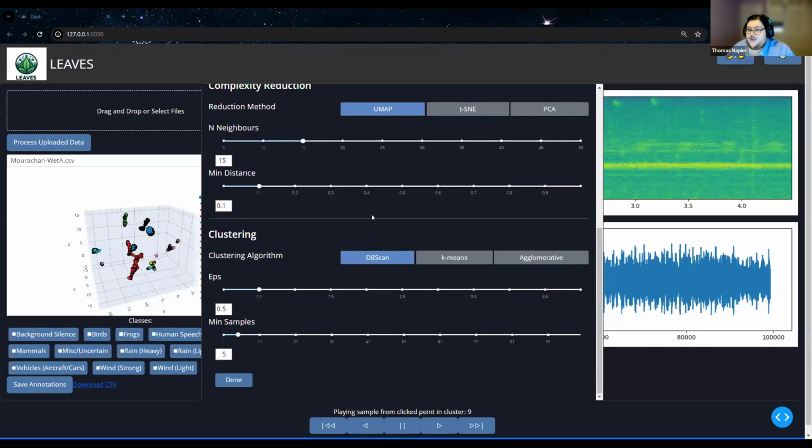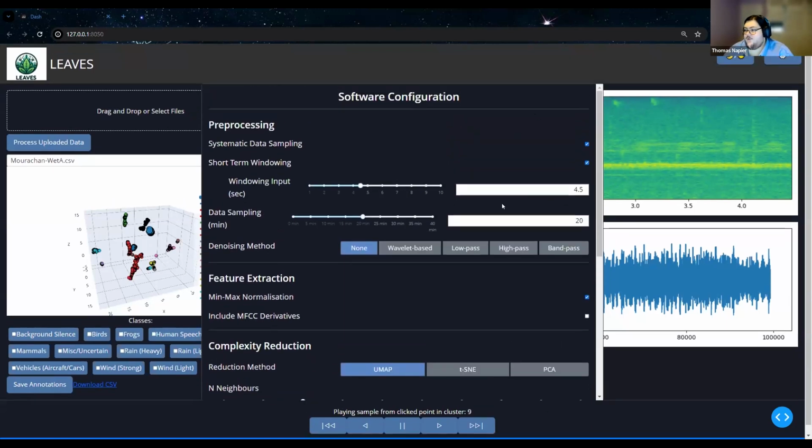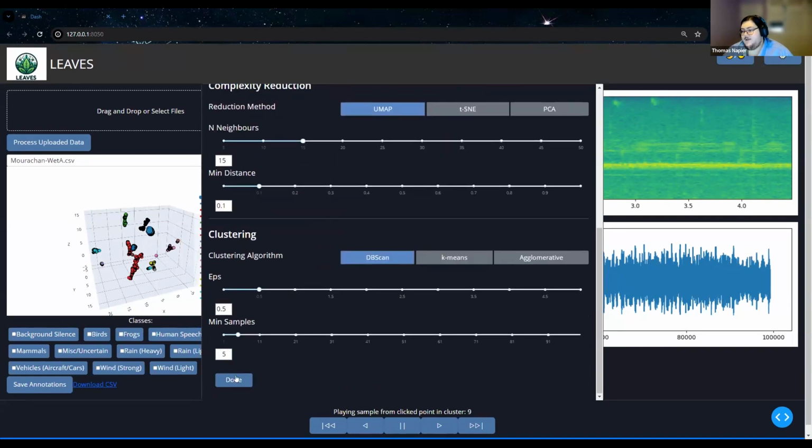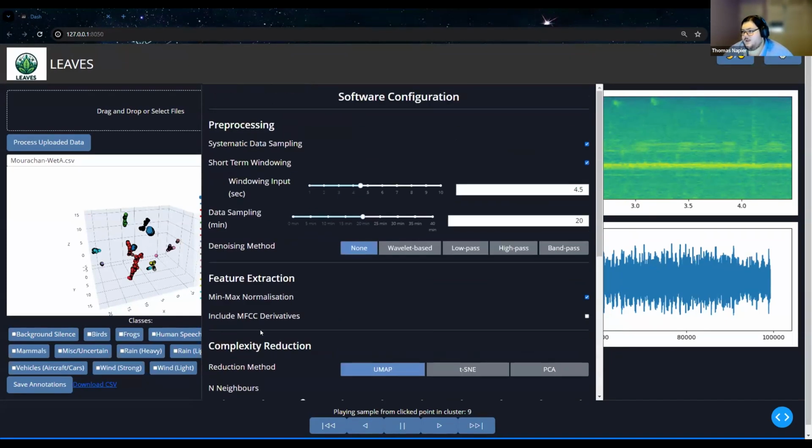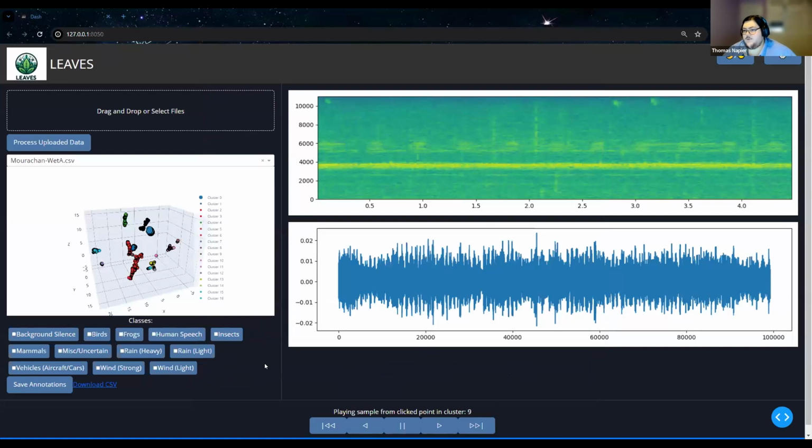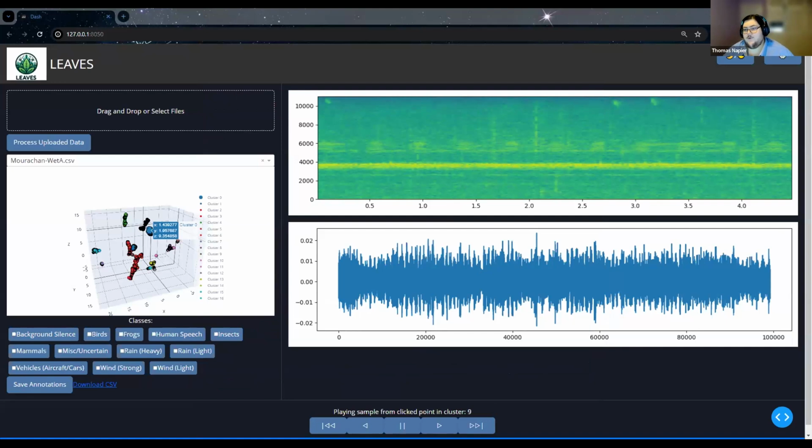But for those who are less familiar with these algorithms, we've also got an optimal setting that we've found works best across our 6 sites. Once you've got your settings down pat, I'm just going to leave mine all as default for now. Once you've set your settings, you can go ahead and upload your data set. For the sake of brevity, I'm not going to do that, but you can upload multiple files at a time. It can be continuous, it can be in 2-hour chunks.